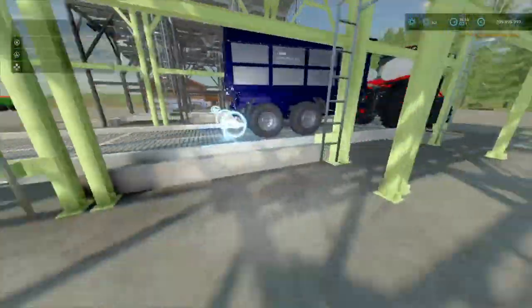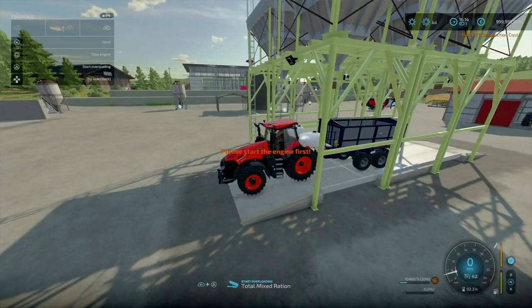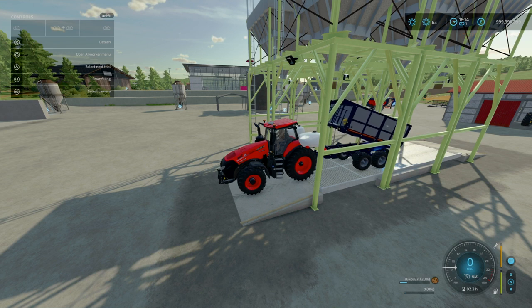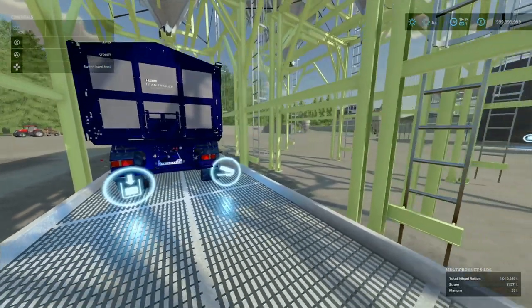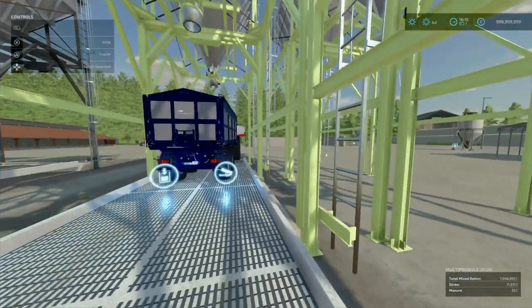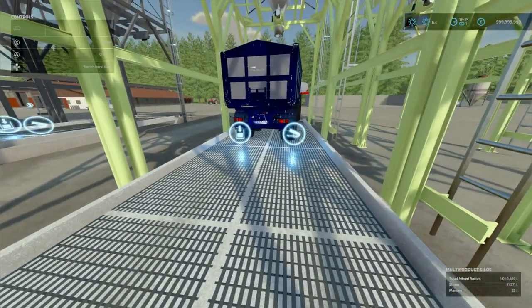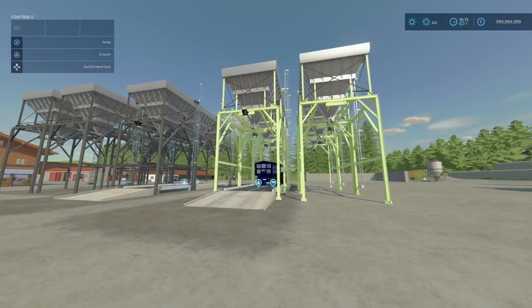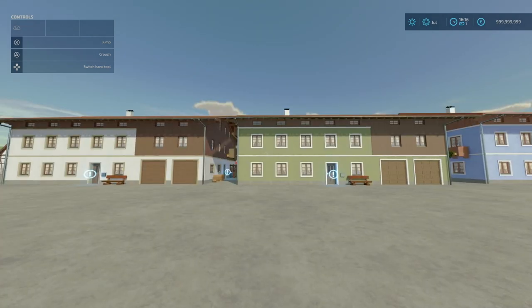But yeah, love the level of detail on that. So you've got some TMR. Got 1 million litres, so that will go in. And yeah, there we go. Of course we've got the extension, so it's going to be a bit more than that. But yeah, so that is the Placeable Steel Silo by E.R. Schaber.